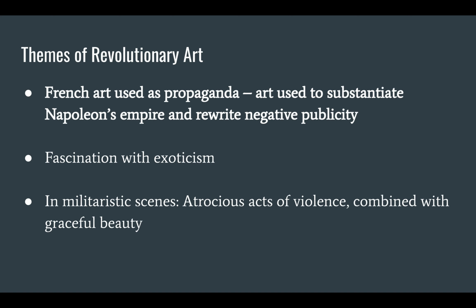The main theme I've bolded as propaganda. So a lot of this artwork, especially the contemporary historical scenes, are painted with really the sole purpose to serve as propaganda, either rewriting negative publicity, which I'll talk about on the next slide, or just paint Napoleon in the best light possible and what he's doing in the best light possible, and in some ways literally rewriting the story, as we saw with visiting the Jaffa house.